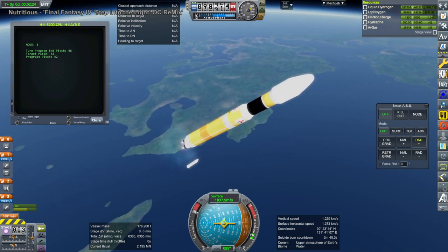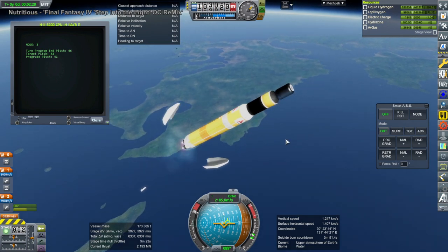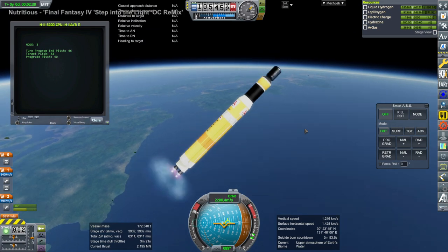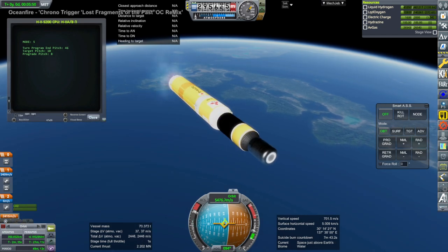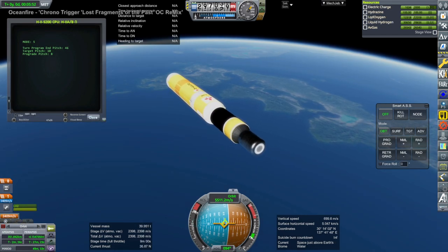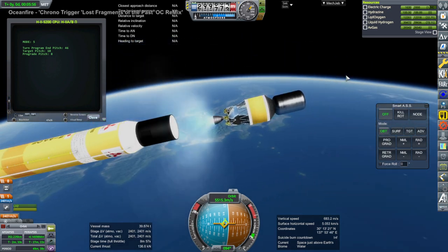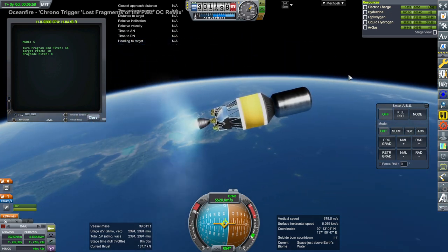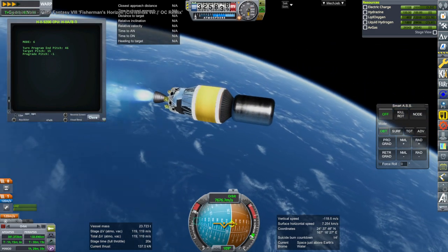Because there are only two boosters instead of four, they get less drag since there is less surface area encountering the atmosphere — drag is calculated partly based on surface area and other things. There is also the drag coefficient, and the nose cones are a little bit different, but we'll set that aside. I don't think Kerbal Space Program gives us a fine enough physics simulation for the cones at the top of the vessel, but who knows.